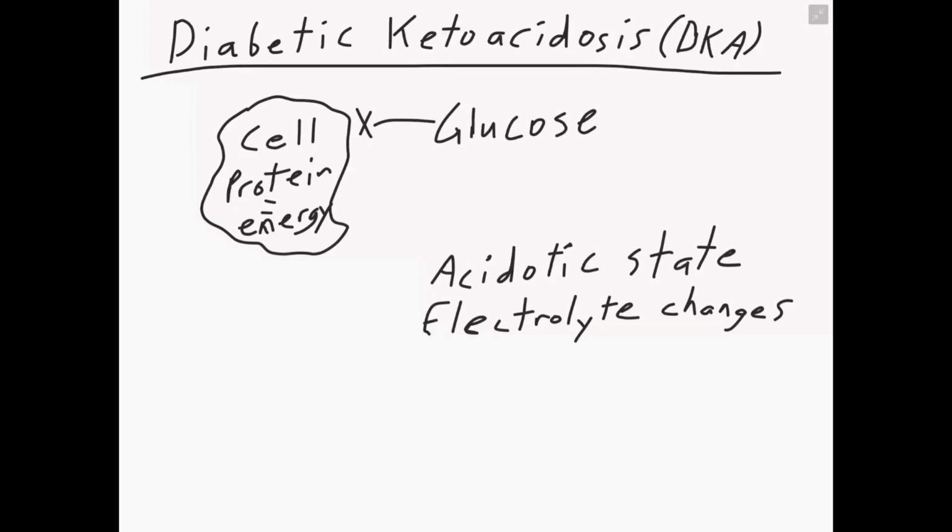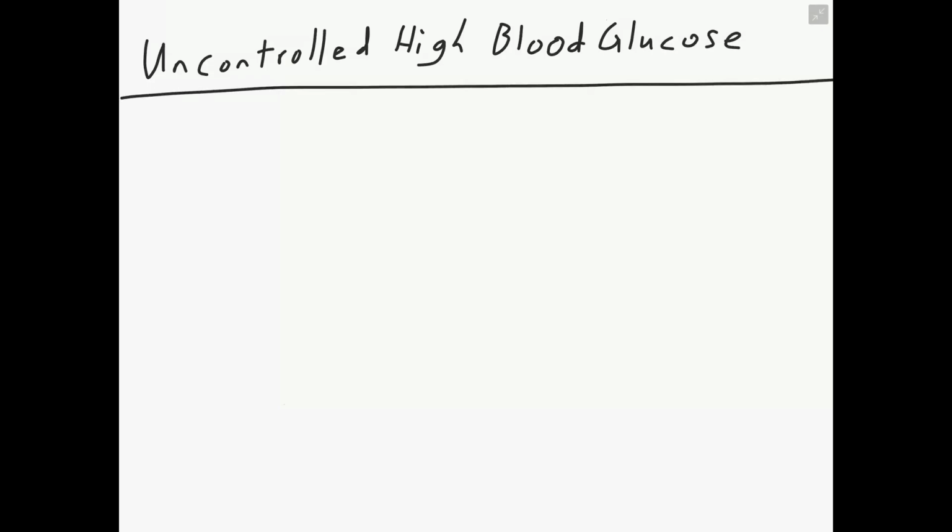So it's extremely important, if you or someone you know has type 1 diabetes, if they become sick, they still need to check their blood sugar, and they still need to give themselves insulin based on their blood sugar levels. So short term, if a type 1 diabetic does not control their blood sugar, that can send them into DKA. But long term, what are the issues that can occur when a patient doesn't control their blood sugar?